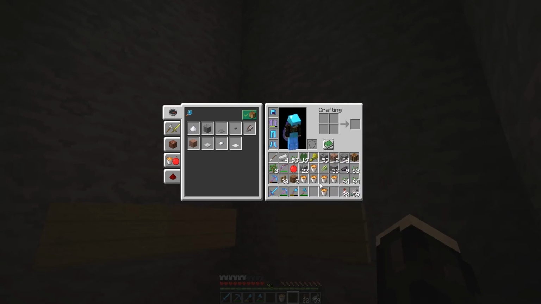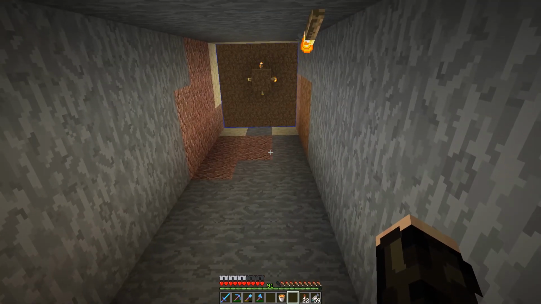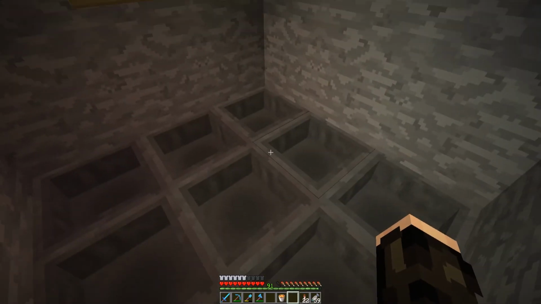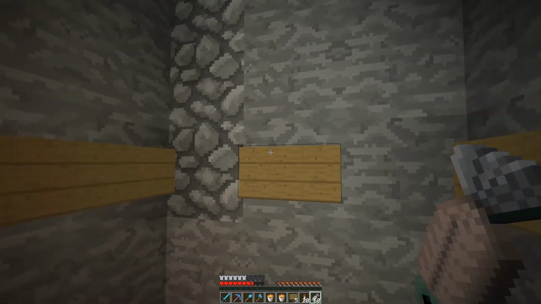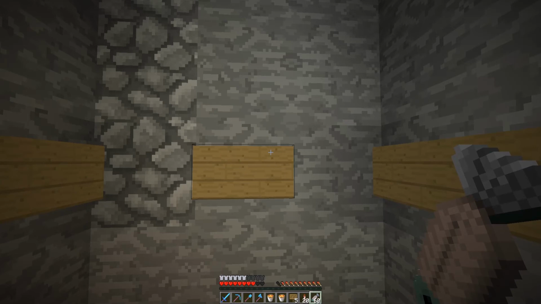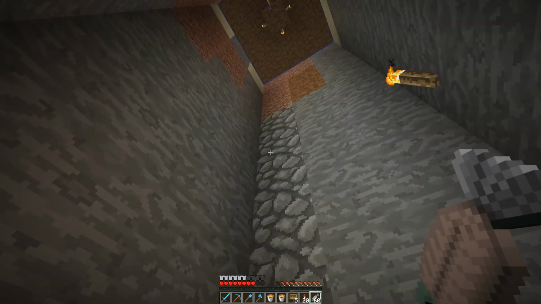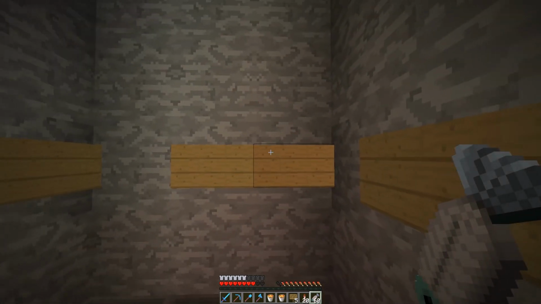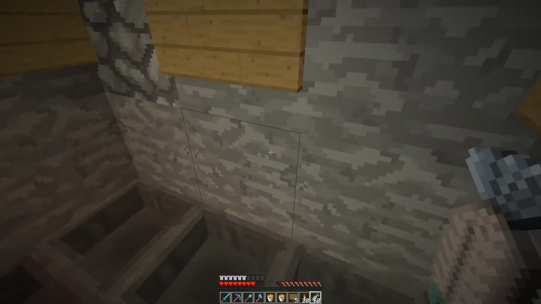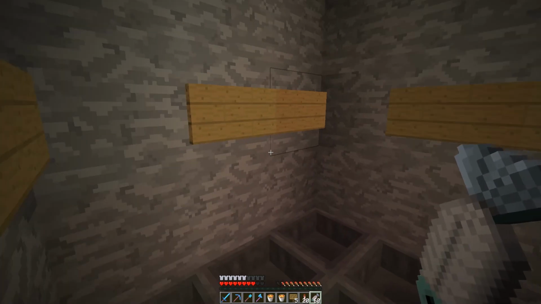Do I have any wood on me? I have a crafting bench. I do not. Give me 1 second. Let me go get some signs. I'll be right back with you. All right, we're back, and I've got all of the item frames in place.